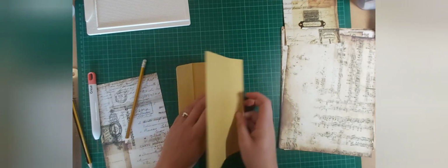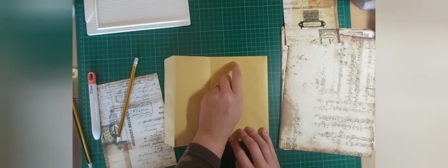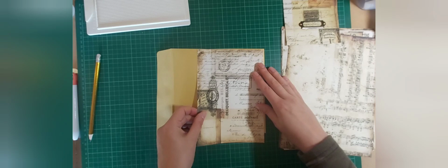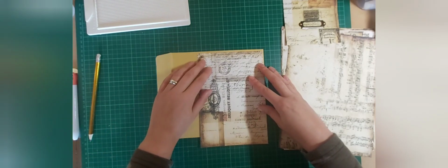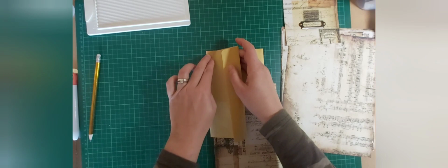So on my other one, when you opened it up, this one was a large pocket with just a little divot in the top there. So what I'm going to use is the other side of this. So again, just going to measure up and then just cut it to size. So I'm just trying to figure out where that bend is.